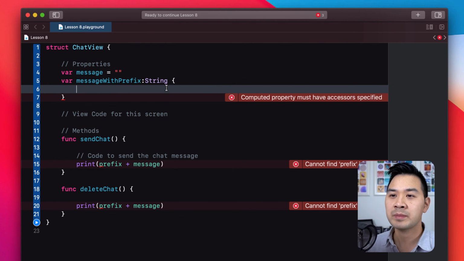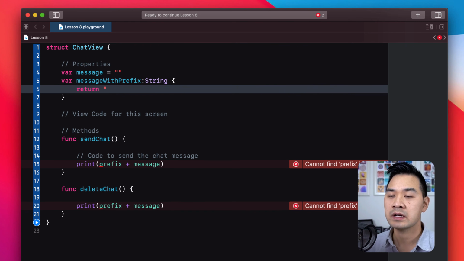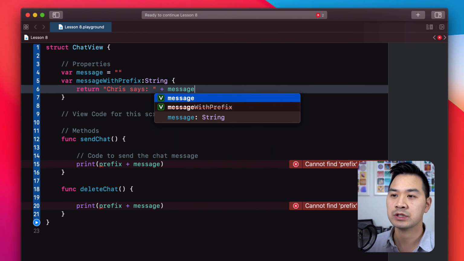All right, so for my computed property, message with prefix, let's take a look at the code inside of the curly brackets. Here, I am going to use the return keyword, just like with functions, right? I'm going to return Chris says, so this is a string, plus message.